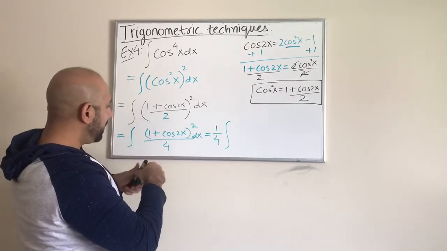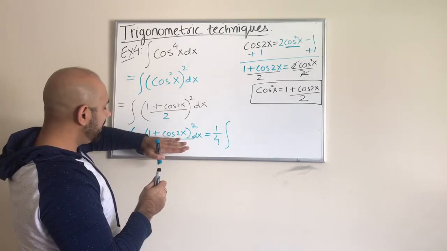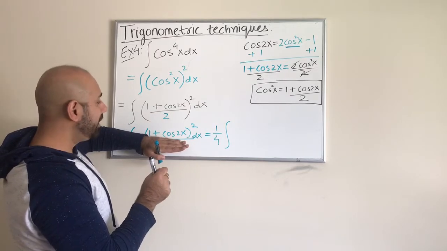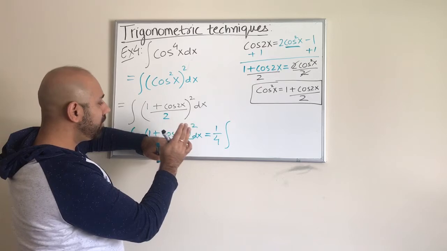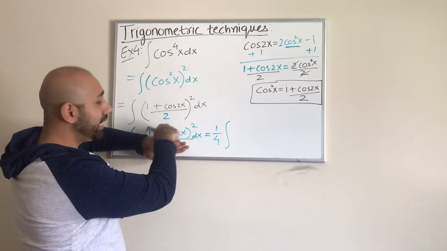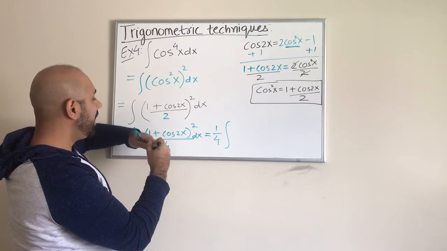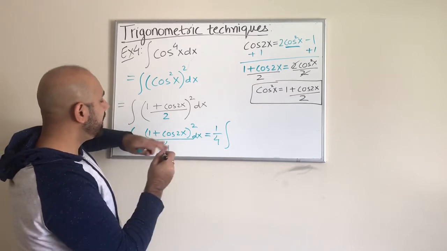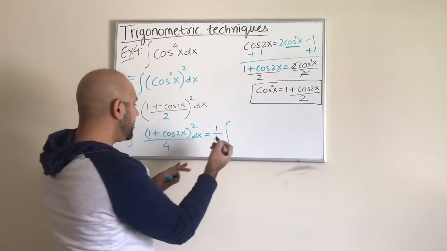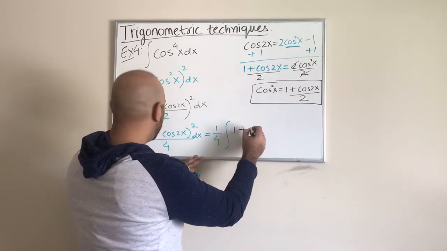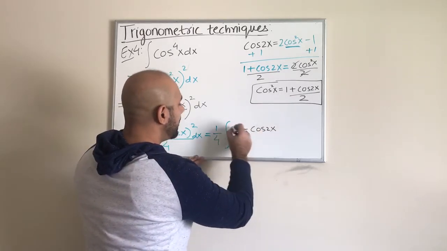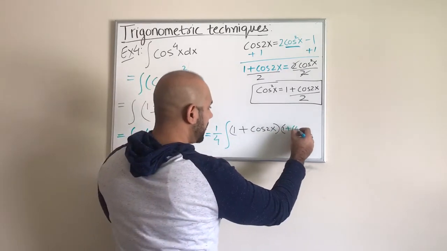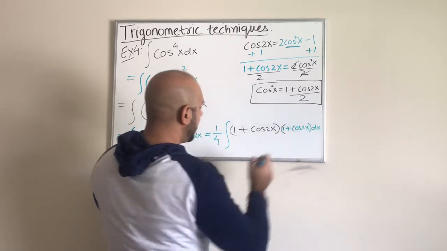Looking at the numerator here, we still cannot directly write the integral or evaluate the integral because there is still a square. So the first step we have to do is try to write this out, expand it out. Expanding this out, either you remember the a plus b squared identity or formula, or one has to write these things out and multiply or distribute. So let us say we want to distribute this. We're going to write this out as 1 plus cosine 2x, and you got to times it by itself. That is what the square here means. 1 plus cosine 2x, and of course there's a dx with it.